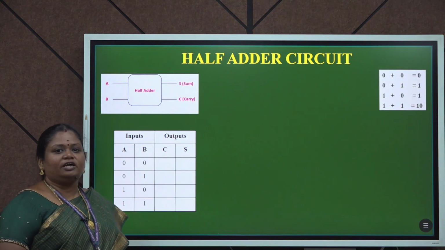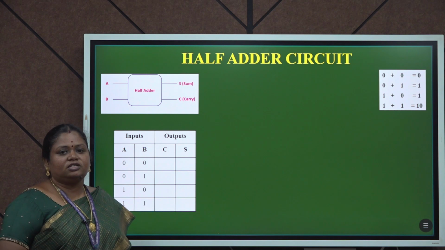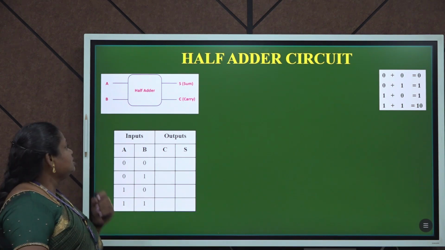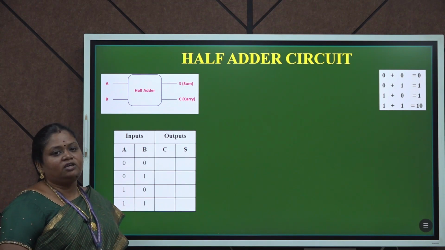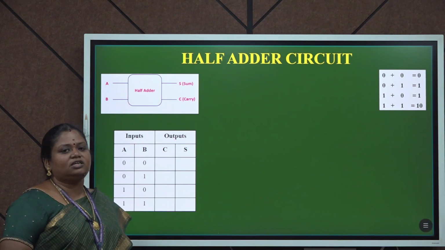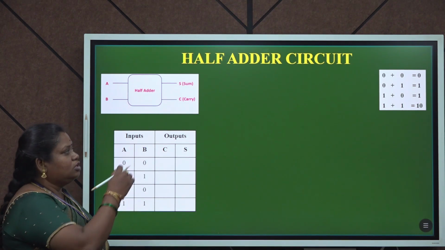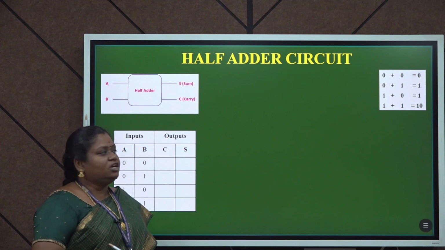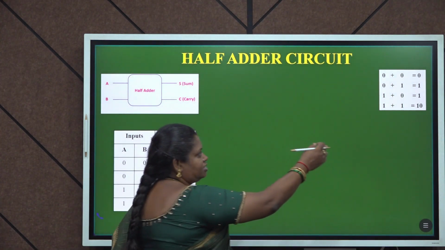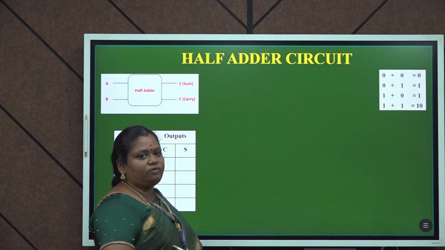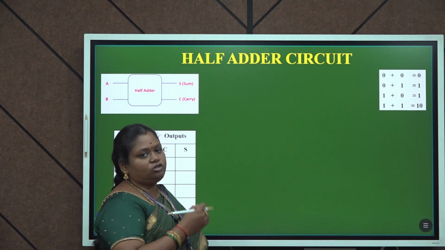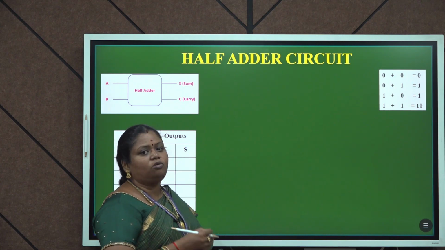In this half adder, as we all know, a half adder has two inputs and two outputs. The two inputs here I have considered as variables A and B. The outputs for a half adder are one is a sum and the other one is a carry. We all know the rules of addition. For binary addition, we have to remember these four concepts: 0 plus 0 is equivalent to 0, 0 plus 1 is 1, 1 plus 0 is equivalent to 1, and 1 plus 1 is equivalent to 10.